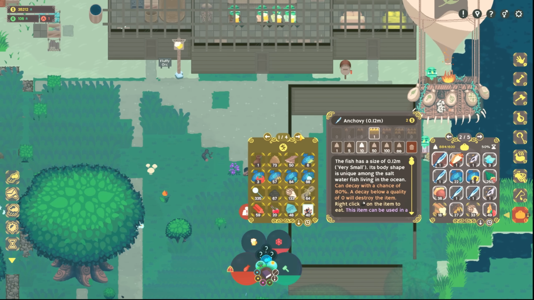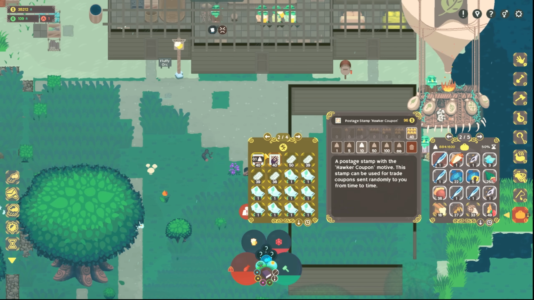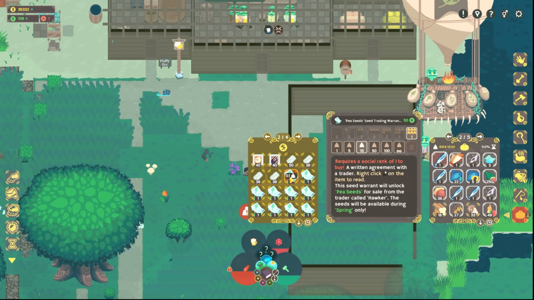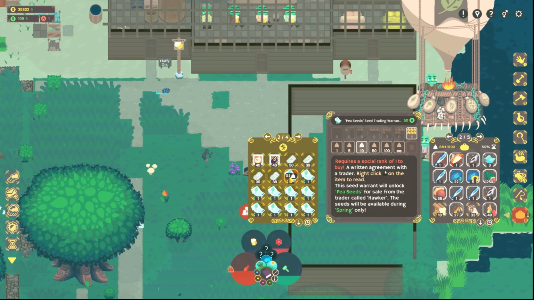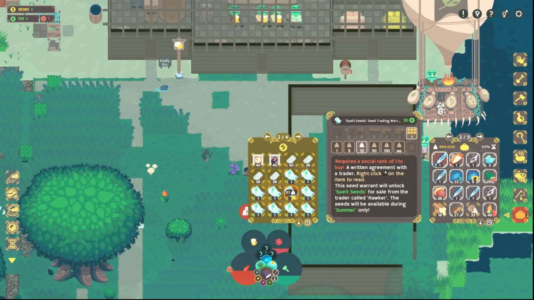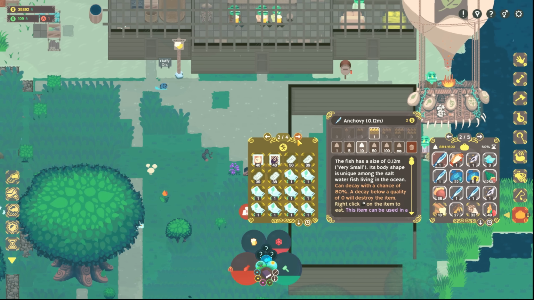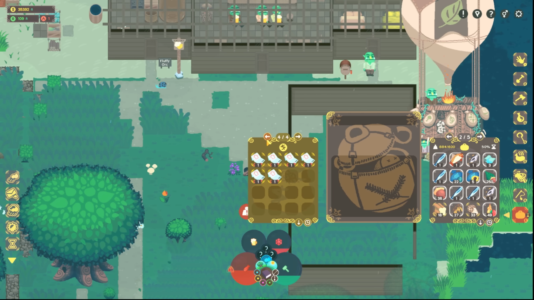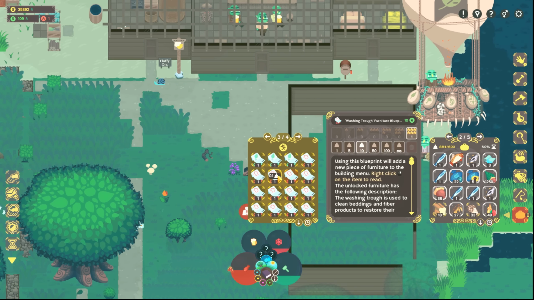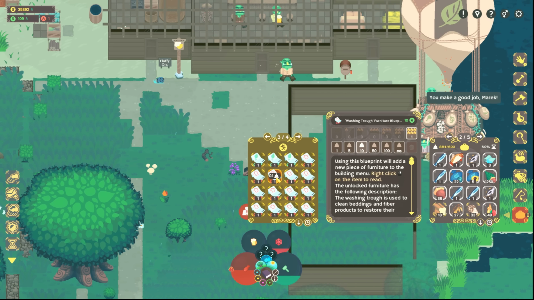Yeah, so I don't think we can buy the barley seeds until summer, because you'll notice it even says here, so this was the pea seeds, only available during spring. Some of them are only available during autumn, some of them only during summer, and the barley seeds were only available during summer, so we have to wait. But we do have 109 reputation points. I would love to build a washing trough.